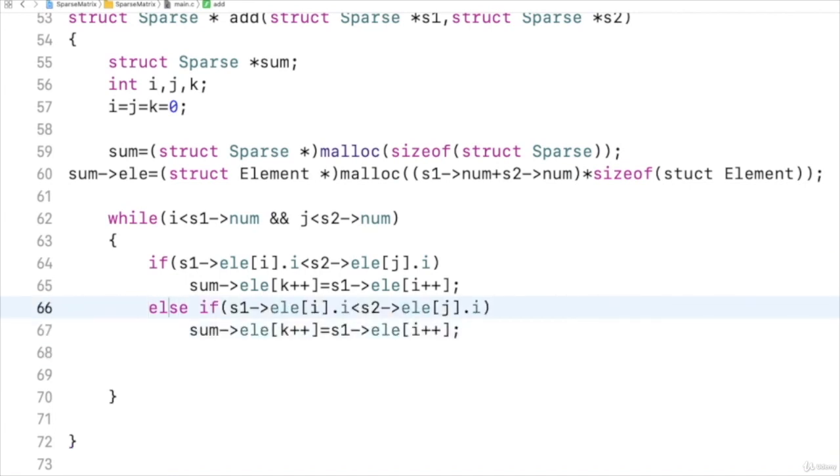Here, in the first condition we wrote if S1's row number is smaller. Here I will just modify this and say if S1's row number is greater. Then in sum's k plus plus, I should copy the element from S2 and this should be j. Yes, these two modifications I have done.